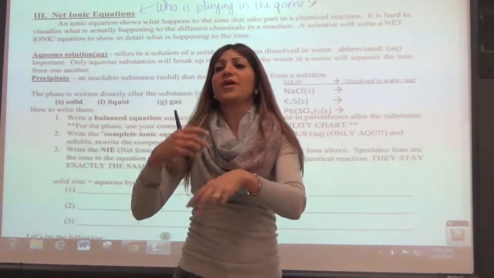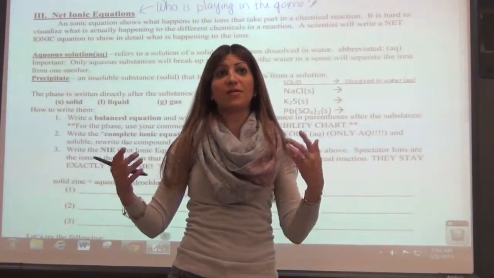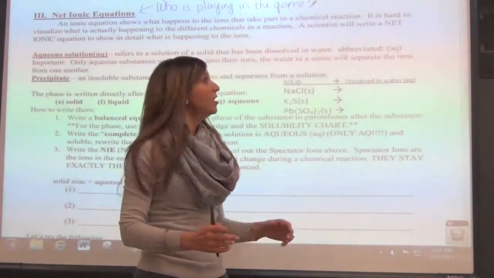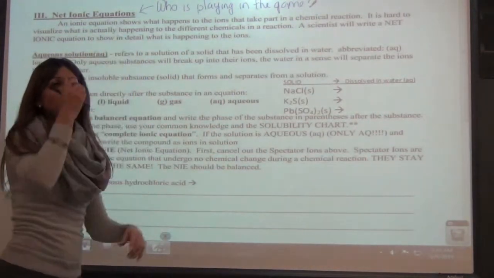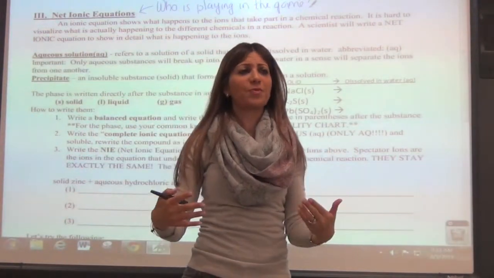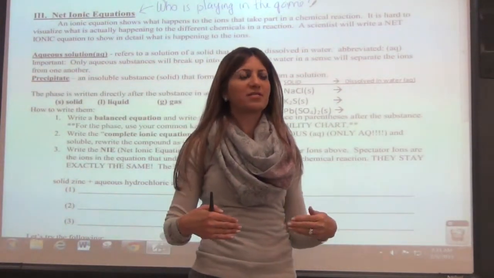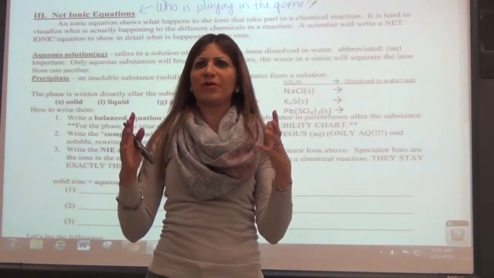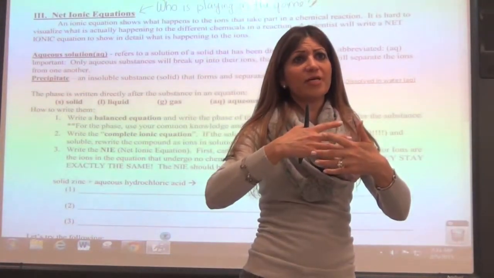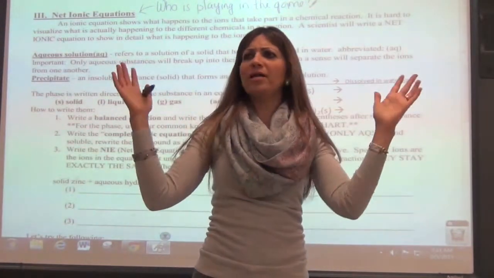The players are the people that are going to change. They come in, they play, they may leave with bruises, they may leave a lot happier, they may leave a little bit more upset, but they're going to be changed, they're playing in the game, okay? So what net ionic equations basically are going to tell us, and I want to make sure that you keep that in mind as we work these problems up, because the question is going to be, I don't understand, what is the point of this? And so the point of net ionic equations is to figure out who are the players in the reaction, because sometimes you can react two chemicals together, and some of these ions that form remain unchanged.